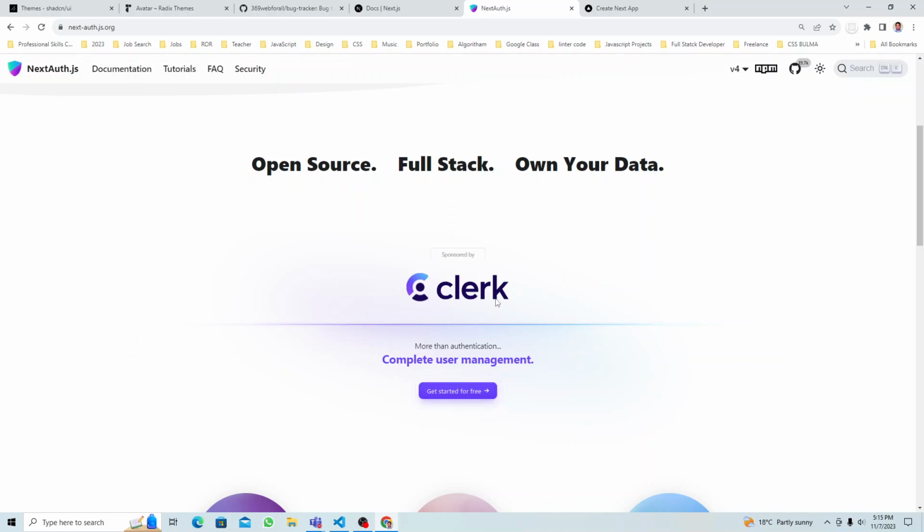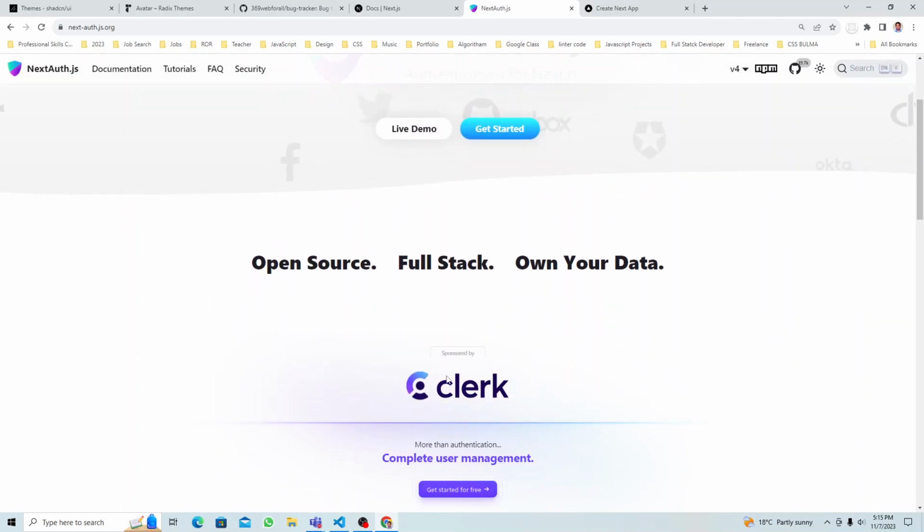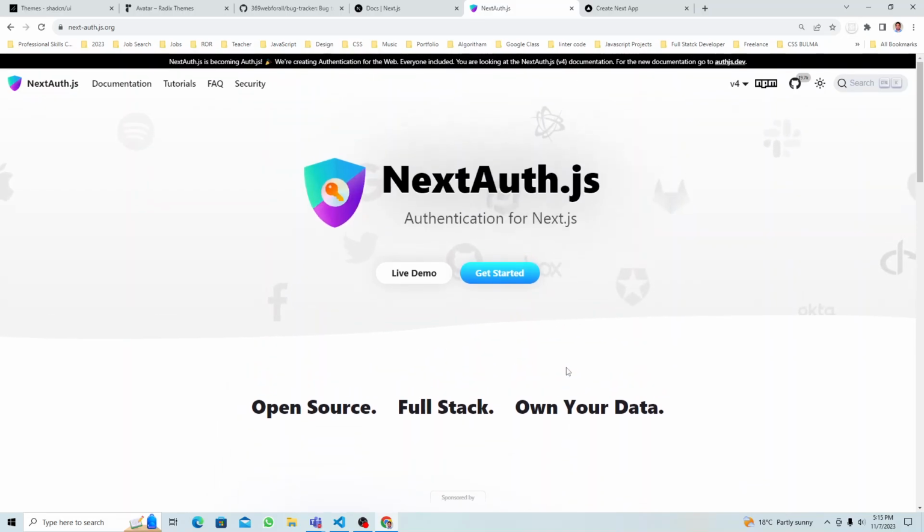Because we don't have to handle any database, it's a good idea. They give some certain amount of users free to log in, and if your app is getting big, a lot of visitors, then you have to pay a monthly charge, but it's still better. So I'm planning for our learning management system to use this Clerk. That is what I'm going to do. I'm just thinking, still planning. So let's start now.